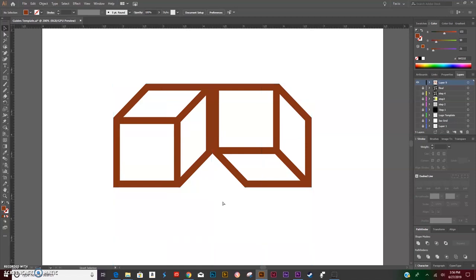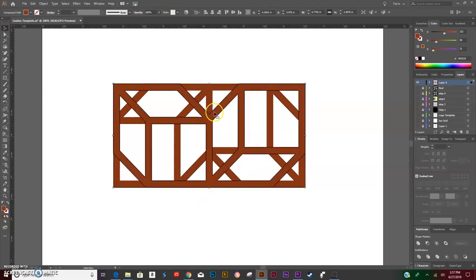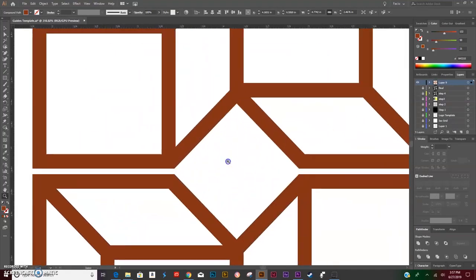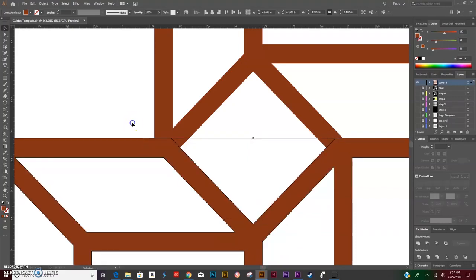You can go ahead and turn off your guides for now. Now, we are going to align this so that these shapes share the inside line right here. Select all, go to Pathfinder, click on Unite. Get rid of some unnecessary anchor points here. Now you're going to hit Control C, Control F, rotate it, bring it down, and this is going to give us the bottom portion of our logo.